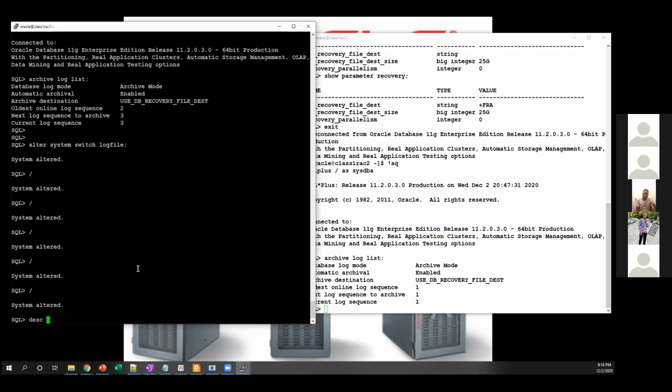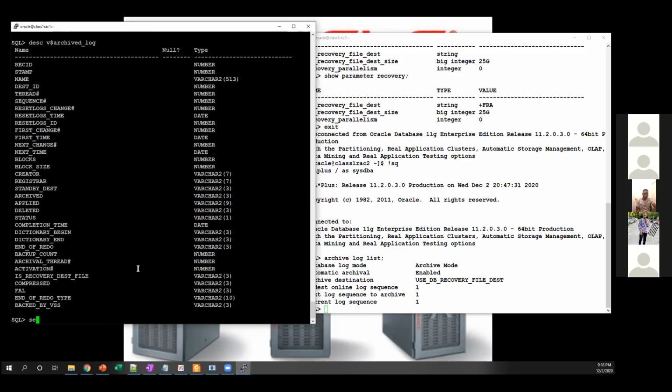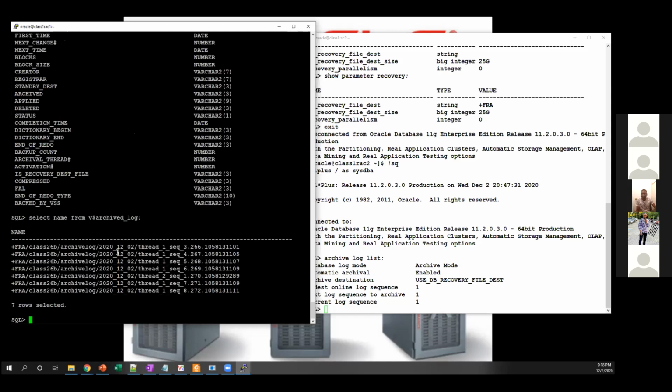If I describe v$archived_log, I can see that one of the basic columns is the name. And you can see that at some point they are sharing. At some point thread 1, node 1, will take it, even though the majority of the time node 1 is the one to take it.